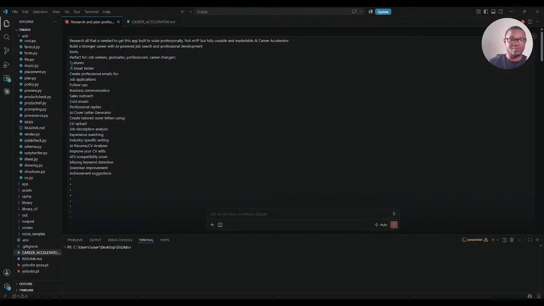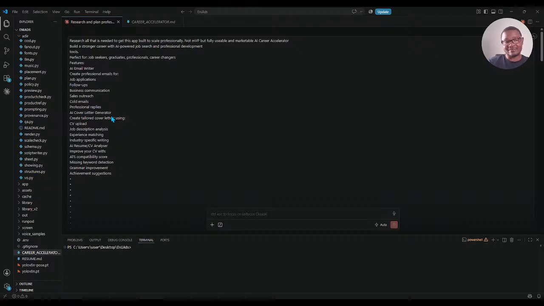So who are the people that need this application? It is perfect for job seekers, graduates, professionals, and career changers. All right. And these are the features that I will be building into this application today. Number one is the AI email writer. Create professional emails for job applications, follow-up emails, business communication, sales outreach, cold emails, professional replies.